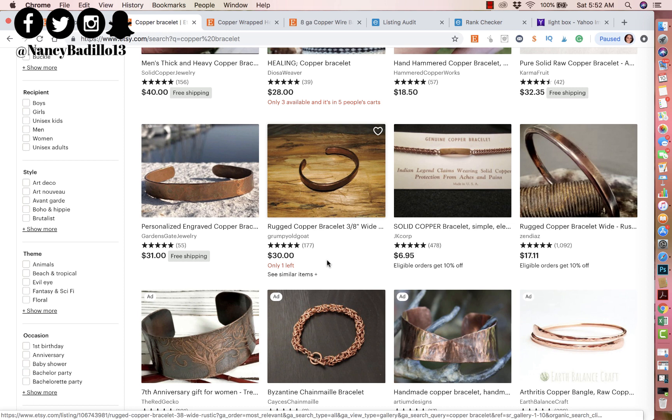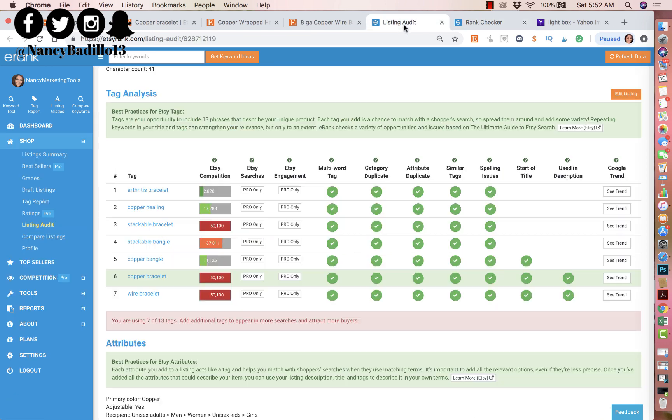My recommendation is to go back and redo your SEO completely. You want keywords that describe your item but are not too broad — targeting everybody and nobody. You also want keywords that are not too oversaturated, meaning you're not competing with 91,000 listings. If you really want to rank for a high-competition keyword, just keep in mind you'll need to spend more on advertising and work a lot harder on that listing to win over those oversaturated keywords.